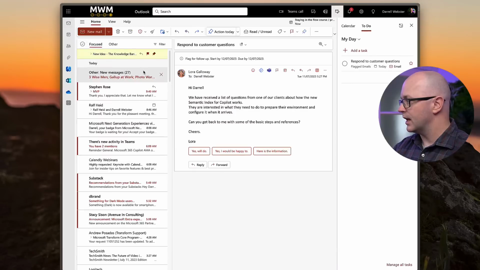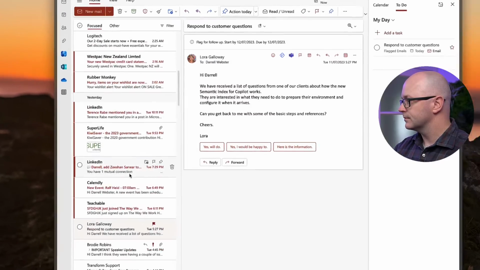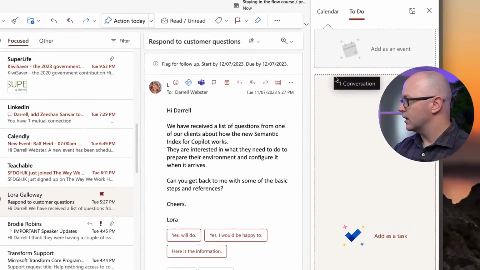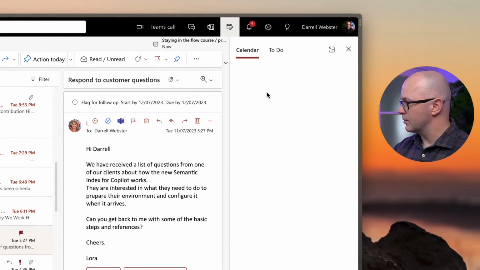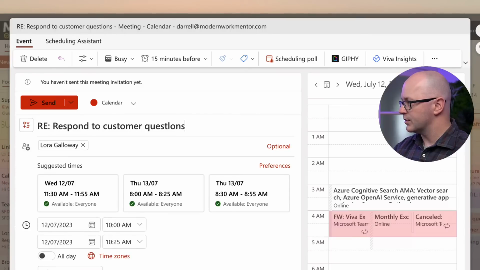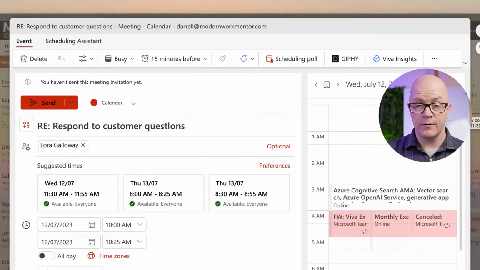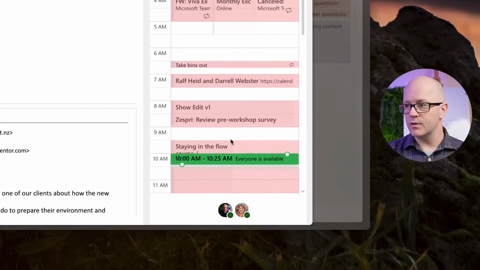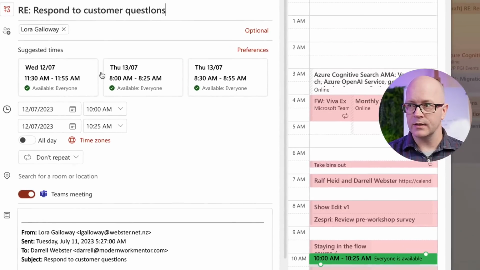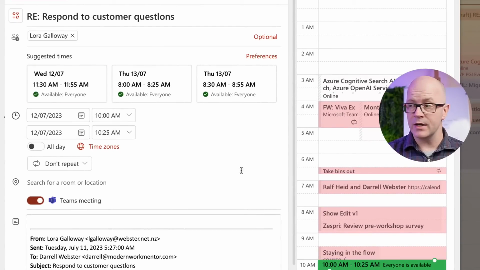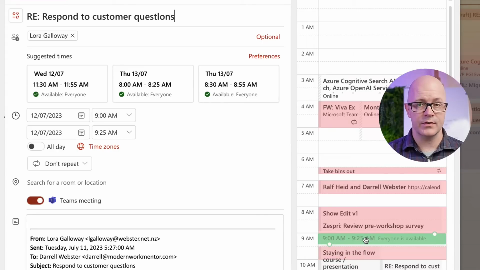The other option that I have is I could drag that same message over and turn it into an event. So this way it opens up and I've got the option to invite people and make a meeting out of it. Maybe I need to meet Laura, so you notice that as I've done that, I have potentially invited Laura to this meeting. It's already checking her availability. I can also adjust the time based on which time slot might work for both of us.